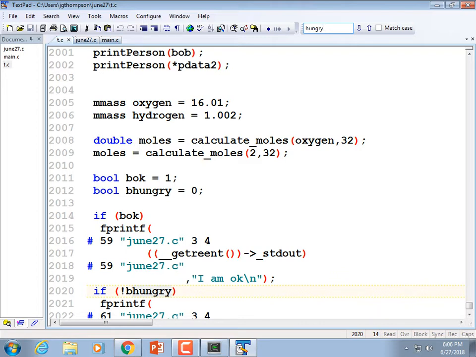No, we didn't have a macro called hungry, but we did have a macro called true and false. And so we see that the preprocessor has changed all the trues to 1 and all the falses to 0. Now we only have 2 preprocessor commands, so it's not that interesting. But if you cannot figure out why your code won't compile because of a preprocessor mess, run the compiler, use -E, save its output to a file, and then go down to that line and see if you can figure out what's wrong.